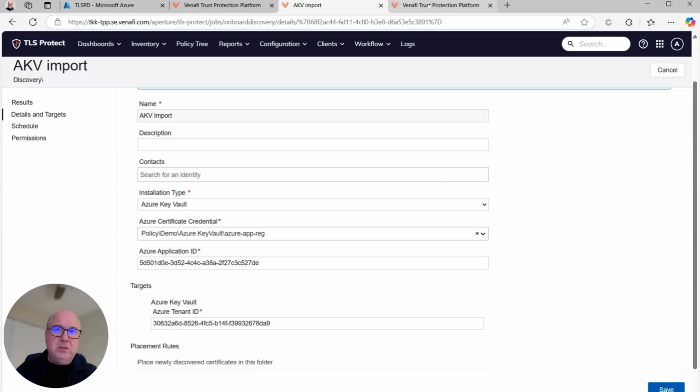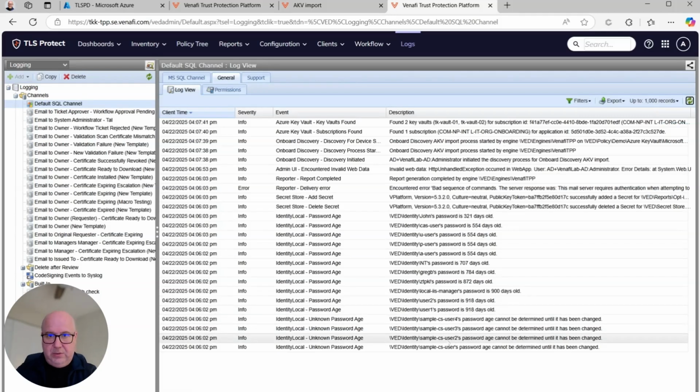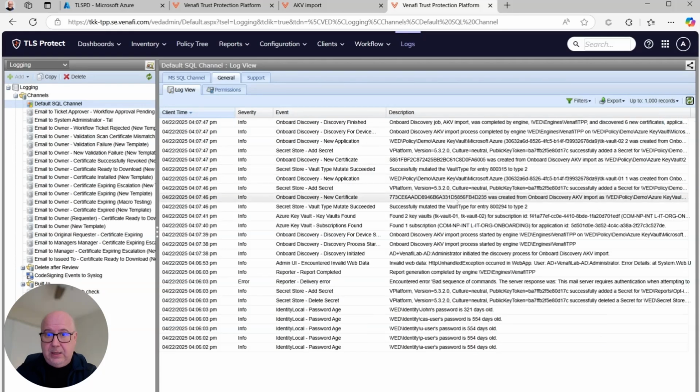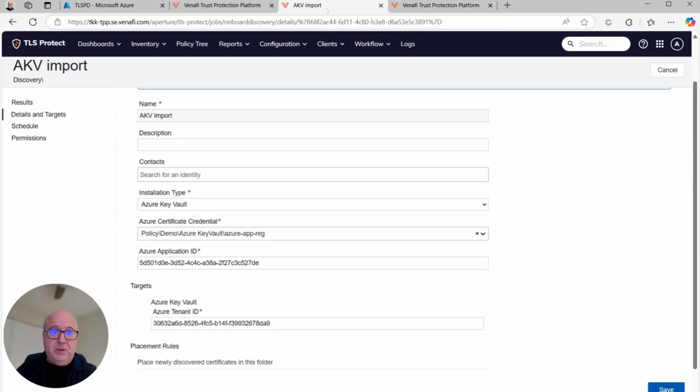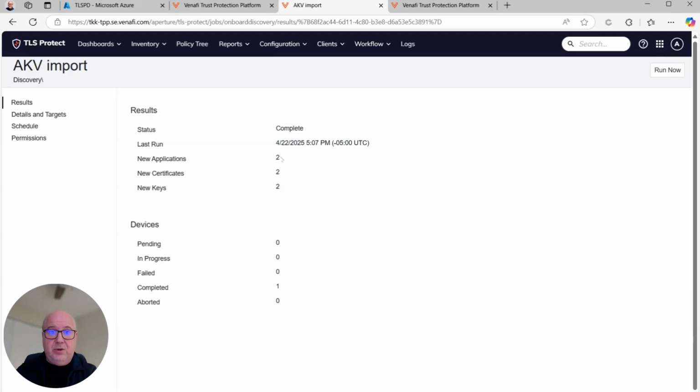In the logs, you can see this 5219. Okay, so you see things started to move. Found two key vaults, and this is how we show a certificate being imported. And we have discovery finished. If I go here, result: complete, new applications, new keys.